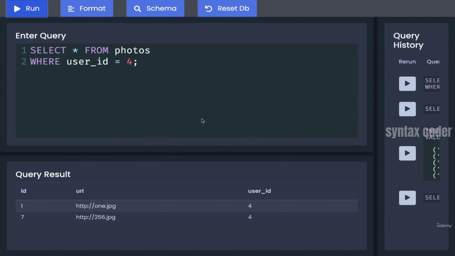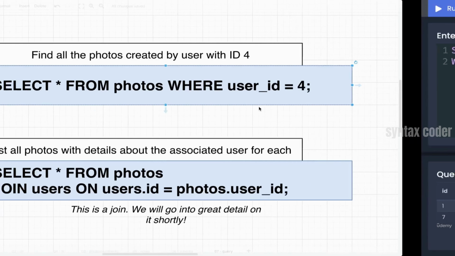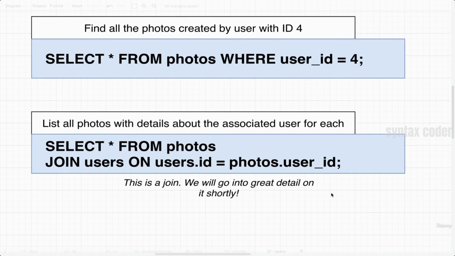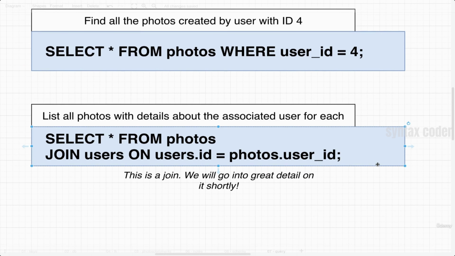Okay, so let's take a look very quickly at one other query. Now, this other query that I want to look at is very complicated. I'm going to tell you right now. As an instructor, I'm not really supposed to tell you when stuff is challenging, but I just want to be really brutally honest with you. Understanding join statements in SQL is one of the most challenging, if not the most challenging thing in the world of SQL. So this is just going to be a very small little taste of a join statement.